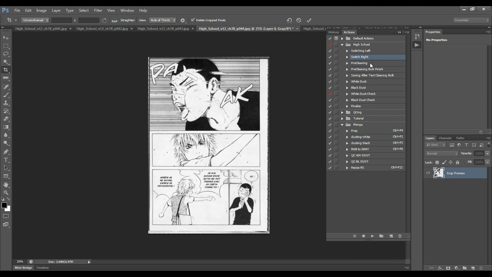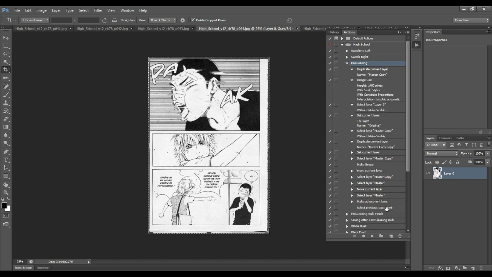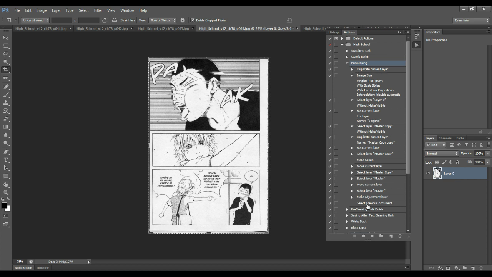Okay, now pre-cleaning will organize all the folders. So here's how it will do. Here's what happens when it actually works. So after I've switched everything and cropped it, my background layer should become layer 0. Alright, so this is what I have for everything to do. Okay, now what it does is, I'll tell you what it mostly does here, but in the background it will scale the image to 1400 pixels, and that's about it. Everything else I'll explain when I actually use it.